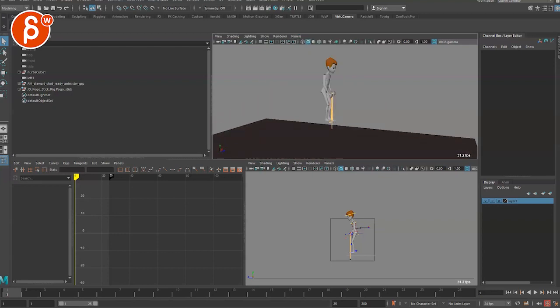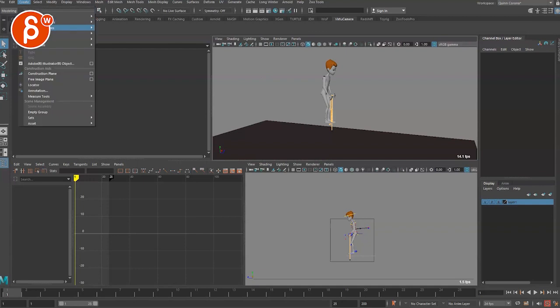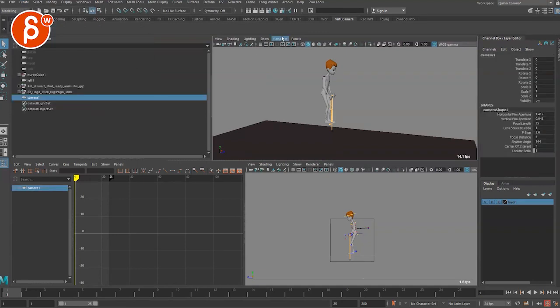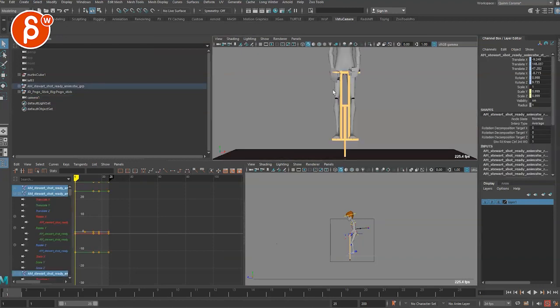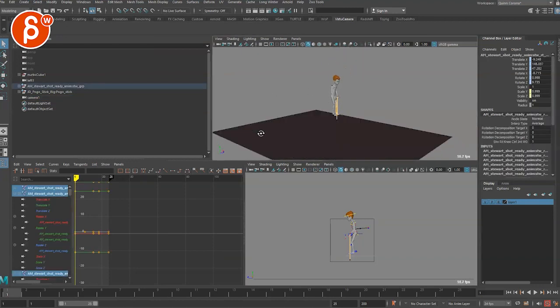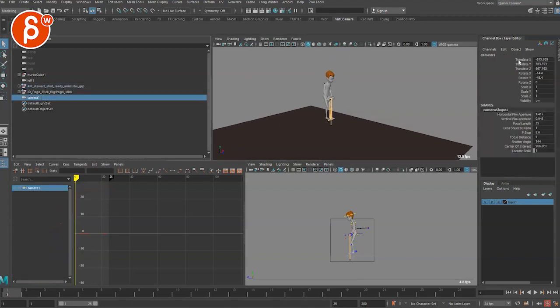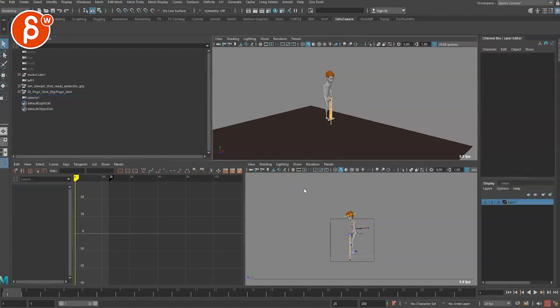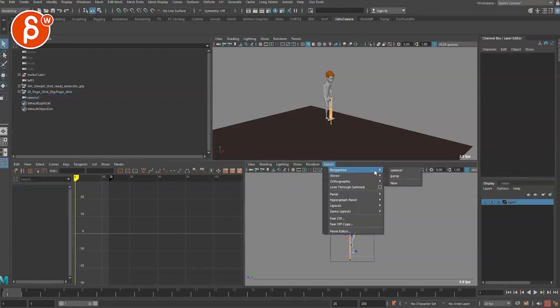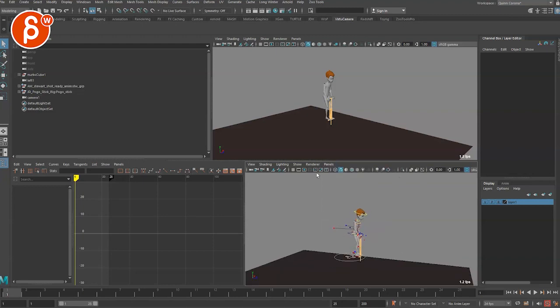If not, and you want to do something that's a bit more specific, you would definitely want to create a camera and then look through that and see where we are here. Depending on what you want to do, 3/4, whatever it is, leave that camera as it is. And if it's not animated, you might as well lock that camera. And then you do everything else through the perspective mode.